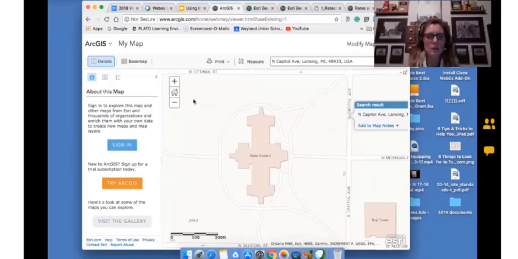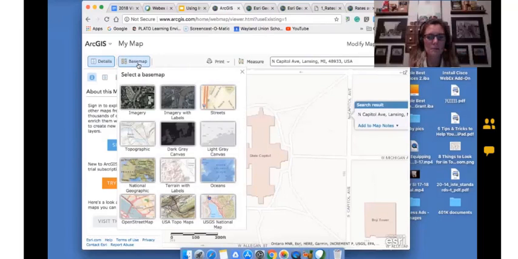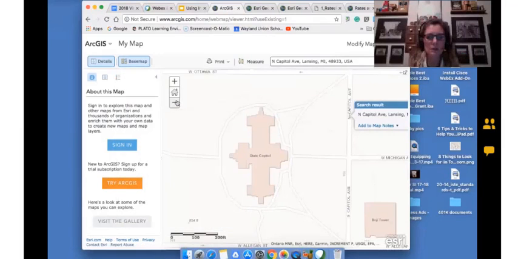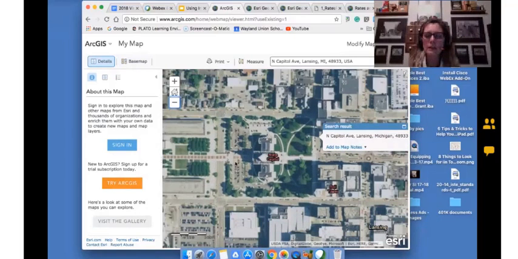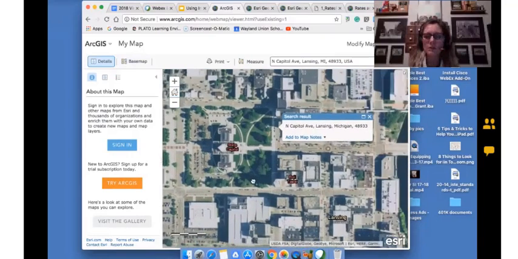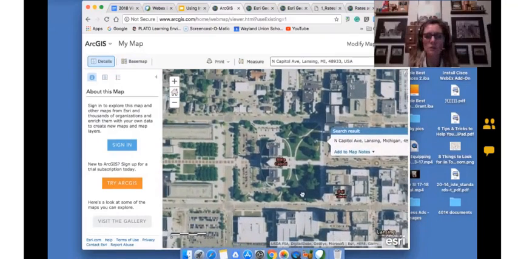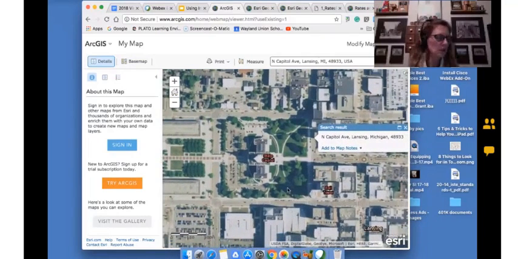And one of the things I wanted to show you right here, if you navigate up to the left, there's a word called base map. So if you tap on the word base map, you can now have some different choices, and I'm going to select imagery with labels. And notice what it does is it changes. If there have been some labels on here, I can start to see some different places. I can navigate around and search.